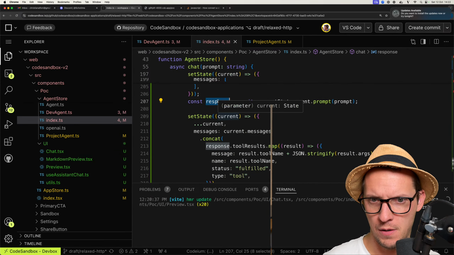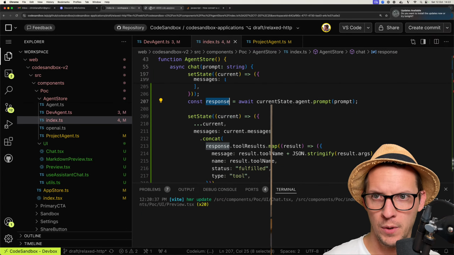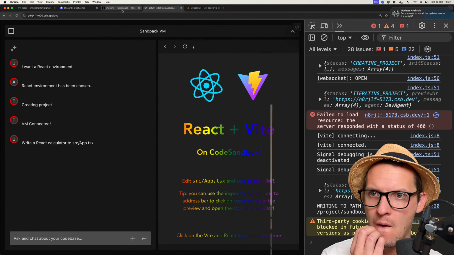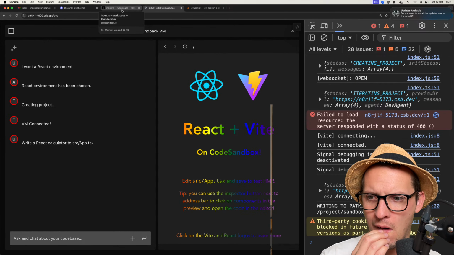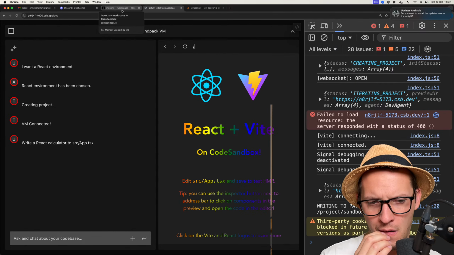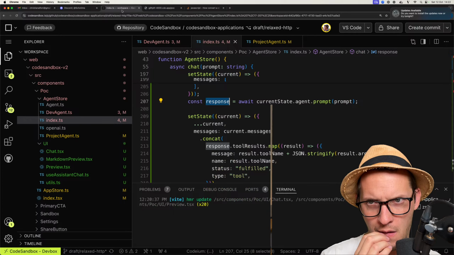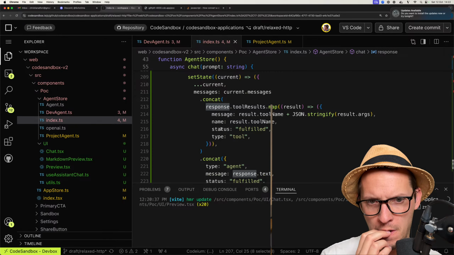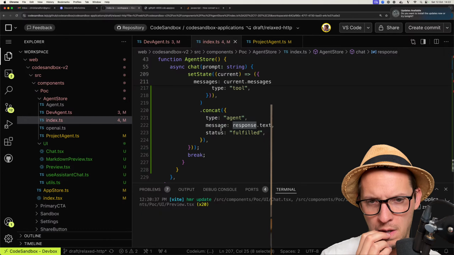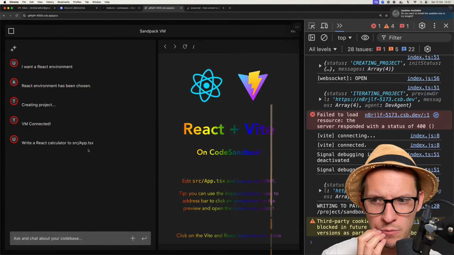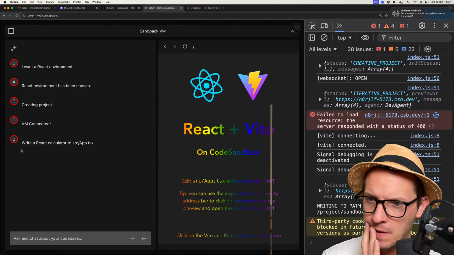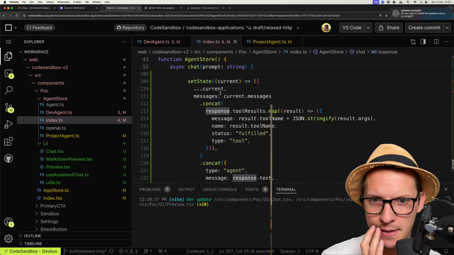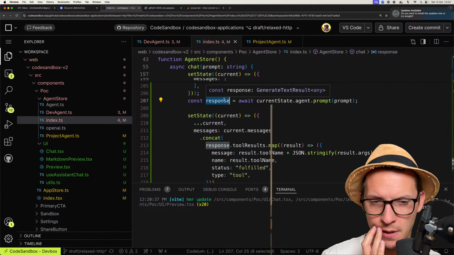And why aren't we getting like an uncaught error? This is really weird. It's not like it doesn't get past this point for some reason.